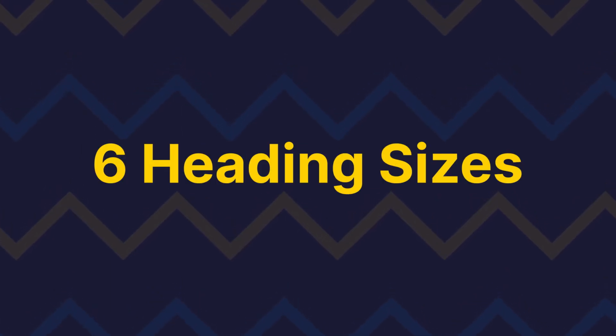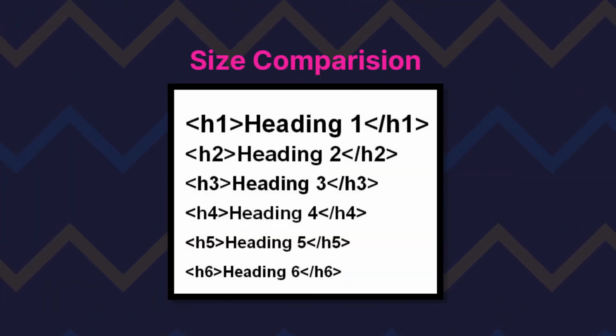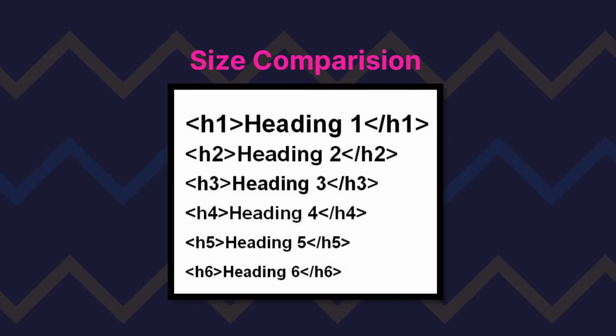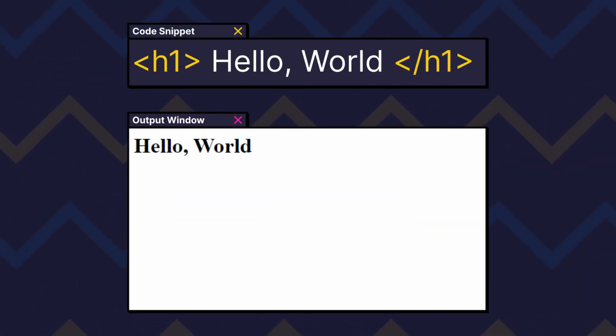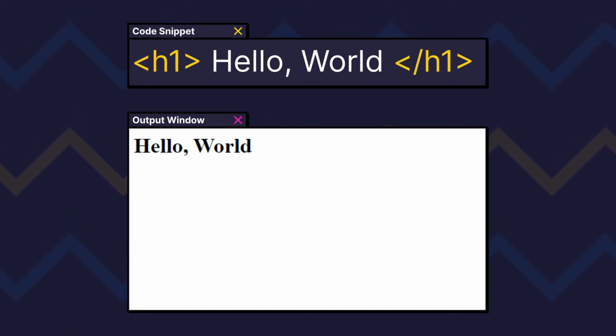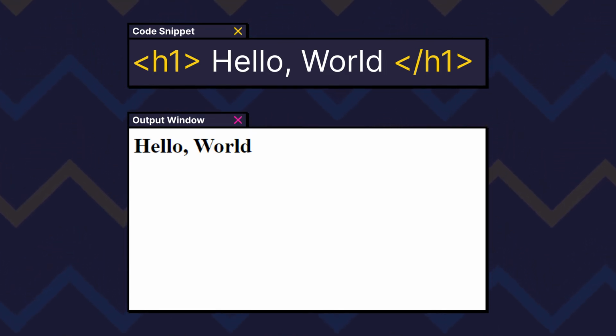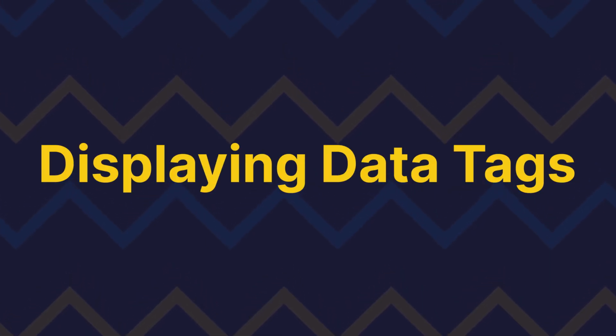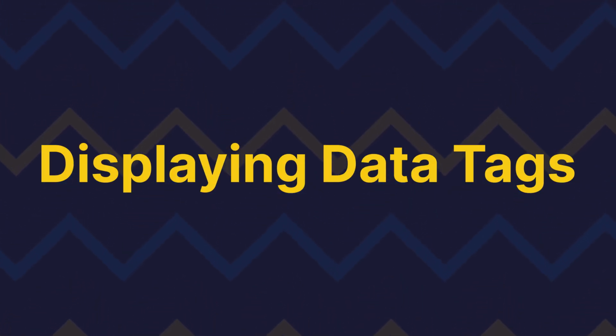We can also use text tags for different purposes, like headings in HTML. There are 6 different types of heading sizes, running from H1 all the way to H6, and all of them are in descending order of size. So what you would do is just write H1, for example, and put the text inside it, and it automatically applies the heading size to the text. Alright, so those were some text tags that you can use to format your text in HTML. But now let's move on to a few more tags which are used for displaying data in a list.